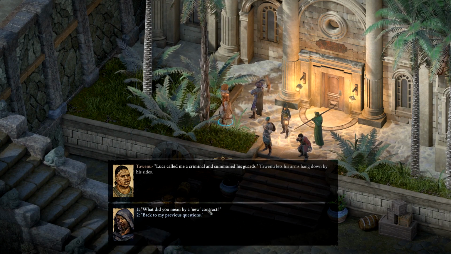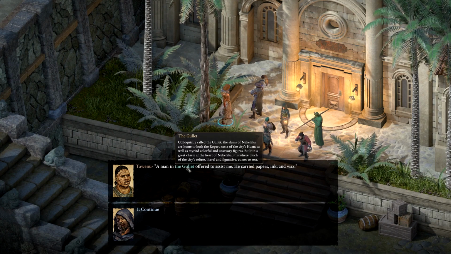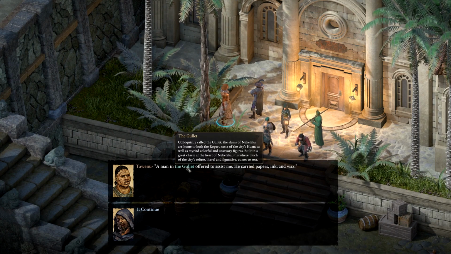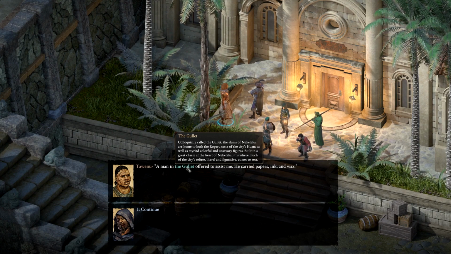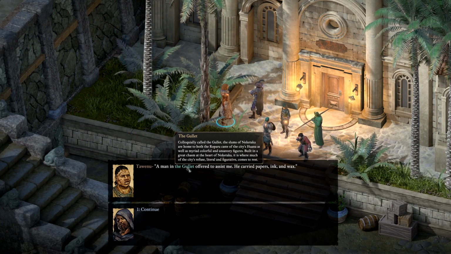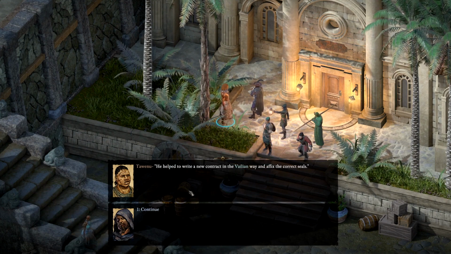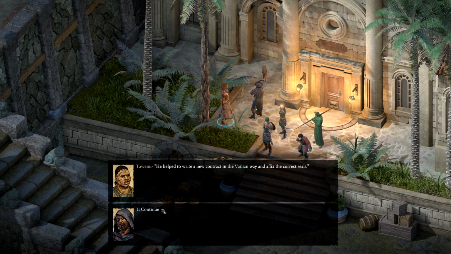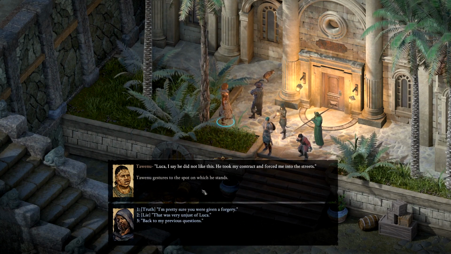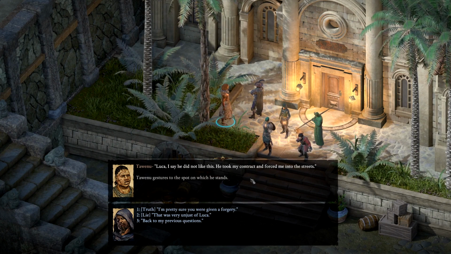What do you mean, new contract? A man in the Gullet offered to assist me. He carried papers, ink, and wax, the slums of Nekataka. Sure he did. He helped to write a new contract in the Valian way and to fix the correct seals. Luca, I say he did not like this. He took my contract and forced me into the streets.